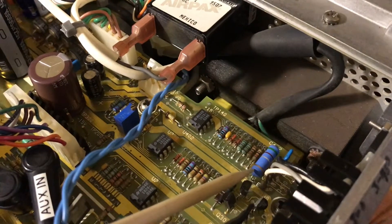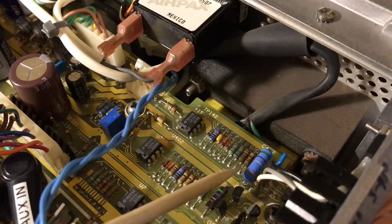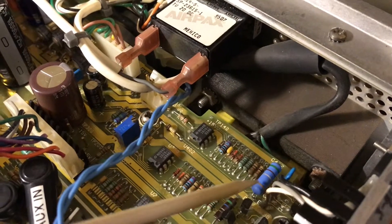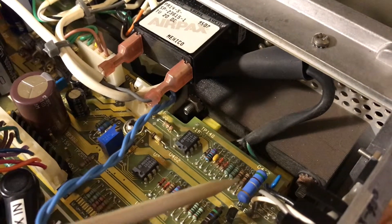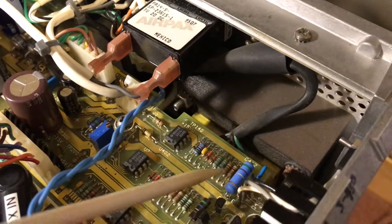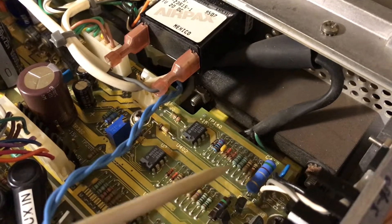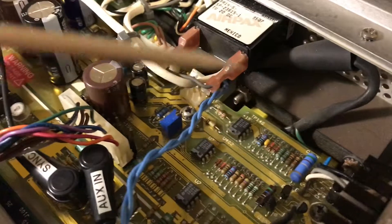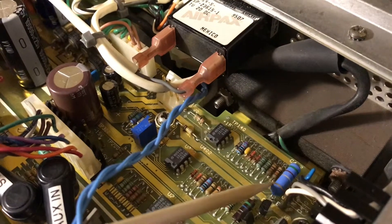When they replaced it, they replaced it with a 45 ohm resistor instead of a 0.47 ohm resistor. This is the current sense resistor for the current limiting on the 15 volt power supply, so 45 ohms would obviously put that current limiting function at a much lower current value. Essentially the 15 volt rail was getting shut down on excessive current when the unit was turned on, throwing the fail code.